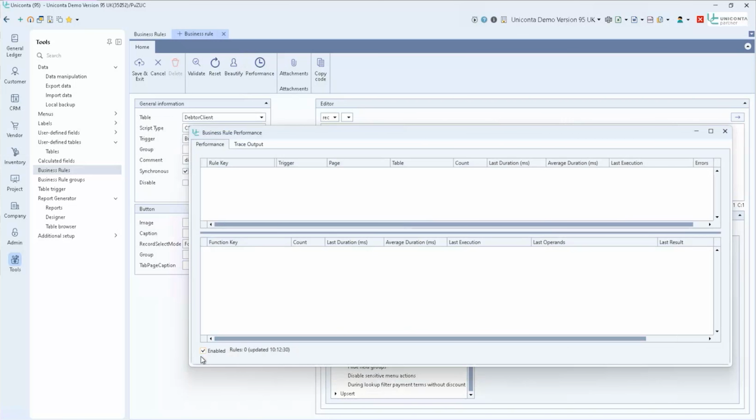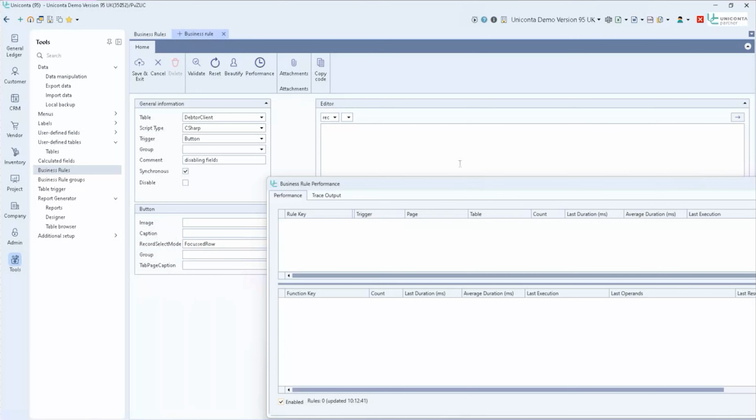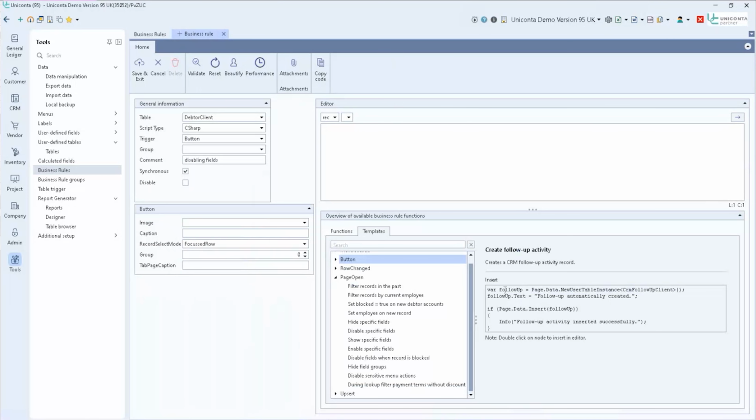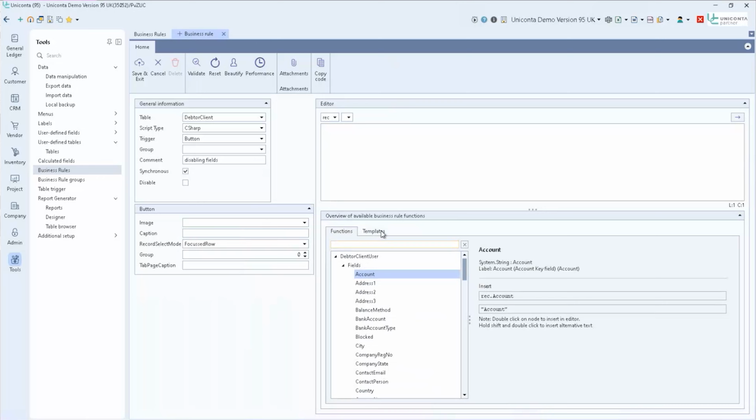If you enable this, the grid will automatically be updated on the rules that are executed and how long it took. Let's just keep this window open for now so we can see the executions later. Okay. Yeah, this is it for the function and the edit window.